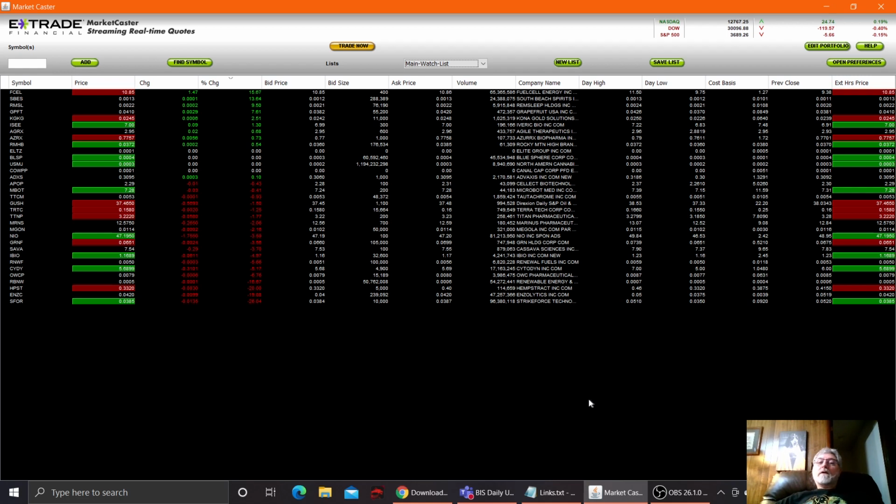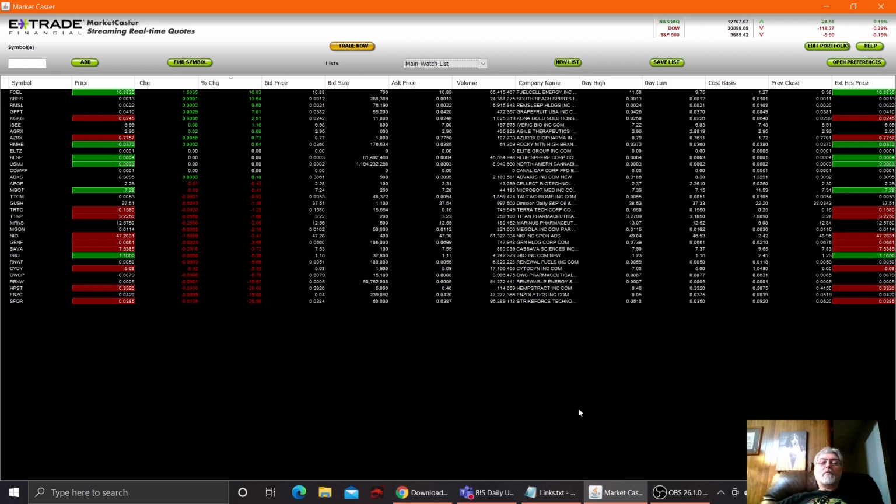Hopefully, Etrade will modify this or come out with a new version of this that either runs in C or some other language. Maybe you can open up a new tab on a browser that's running a Java servlet. I mean, this is written in Java, so it could very easily be turned into a Java servlet that's running on a web page. So we'll see what they do. It could be a JSP page, whatever. But this is my quick and dirty on how to set this up and get it running.